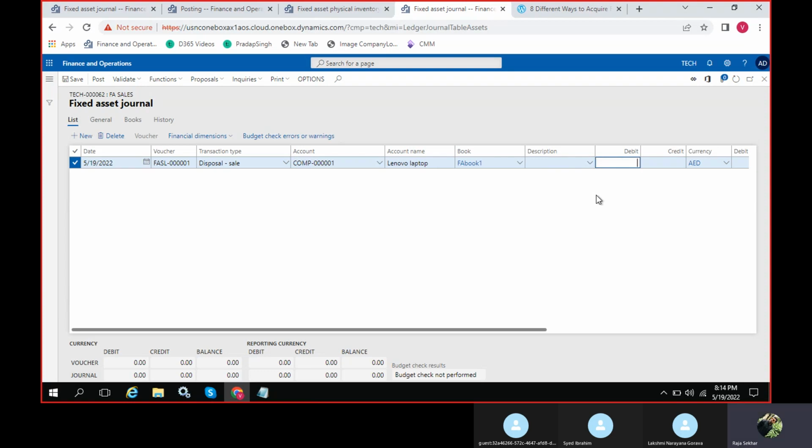What would be the entry for the disposal, guys? For the sale? What would be the entry? Bank to asset. So I'm going to debit my bank and credit my asset. You're correct: debit in the bank and credit in the asset.